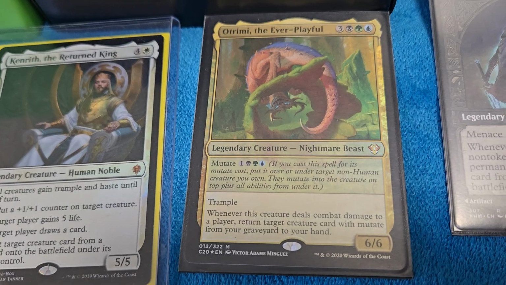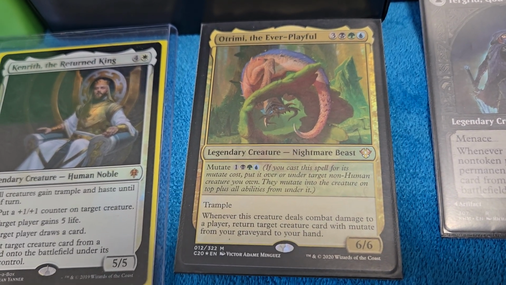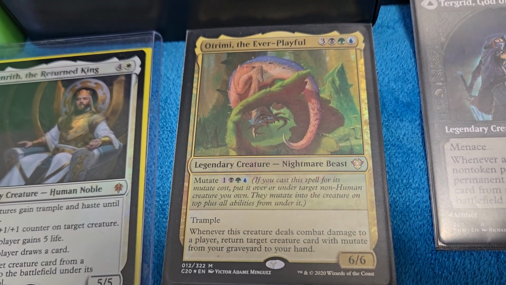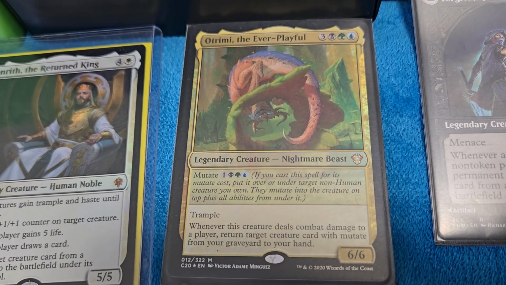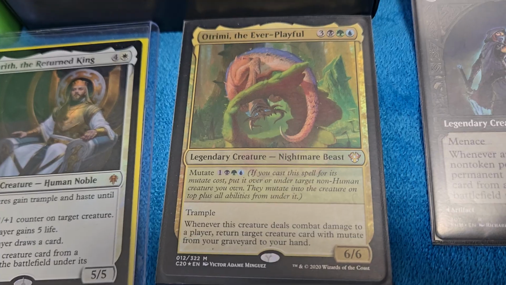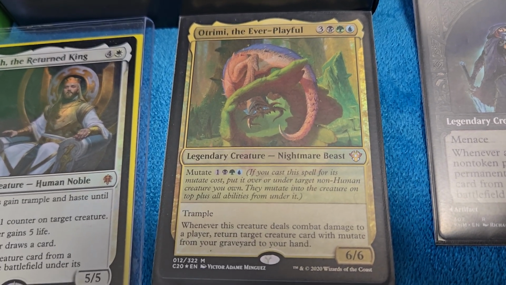Still, though, not that strong. He's kind of like a Voltron commander. You power up one creature with a bunch of mutates and then swing out. So if you're playing with a lot of people, you're going to get hit. People aren't going to like that you have a huge, massive creature with a lot of abilities, and they're going to swing on you. So I can't tell you how many times I won with this deck.